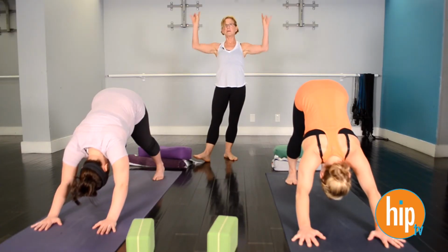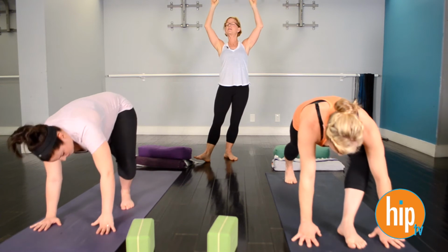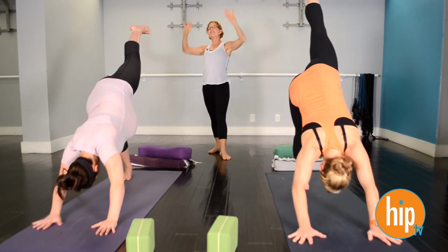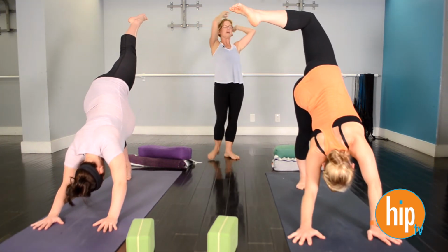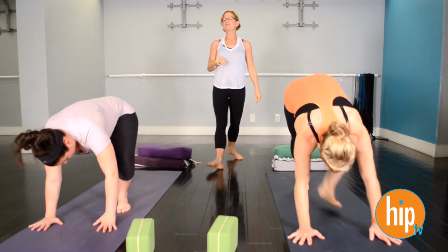Beautiful. Left leg's going to reach all the way up. It's a three-legged dog. Just stretch it high, all the way up to the sky, guys. All the way up. All the way up to the sky. There you go. And just give it a good stretch, ladies. Just really reach. And then slowly bring your left knee in towards your nose. And then step it all the way up.